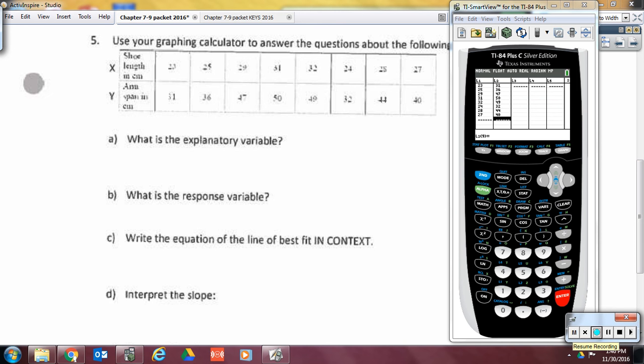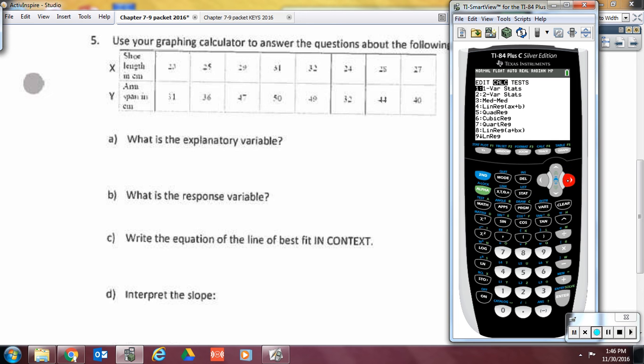When you calculate the equation of the line, the correlation coefficient should show up. But I guarantee probably on half of your calculators, it does not show up. So I'm going to tell you how to get it to do that. Let's check first. Do you know how to calculate the equation of your line? Okay, that's your stat over to calc number 4. Okay, and then calculate the equation of your line. Now look there, mine shows up. It gives you a, b, r squared, and r.